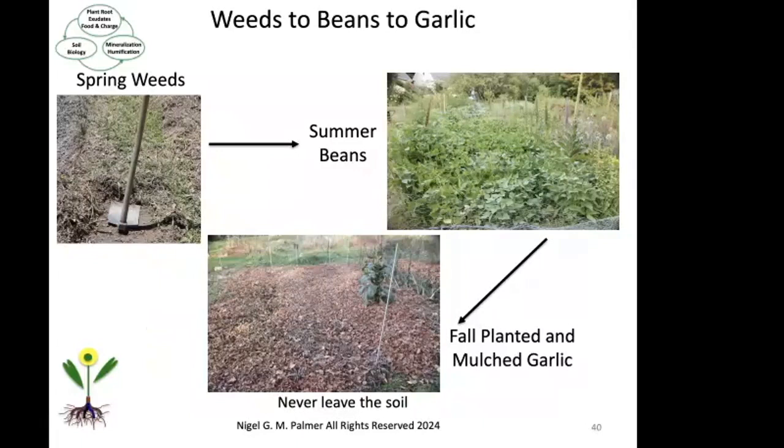On the right-hand side you can see the beans — they're doing quite nicely. This is before the deer and the moose showed up and started eating my beans. The deer I was able to keep out of the garden, but the moose was a little bit more than I could handle. You'll see that I had to harvest my beans a little earlier than I wanted to.